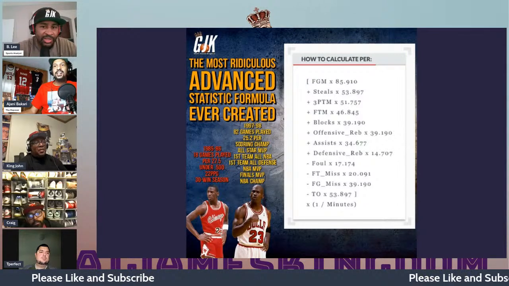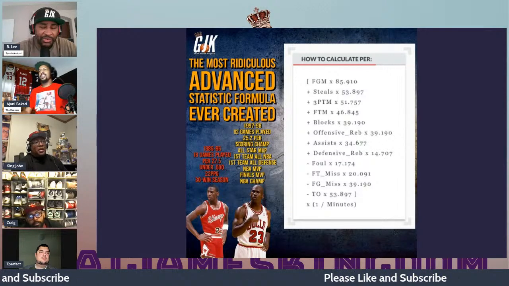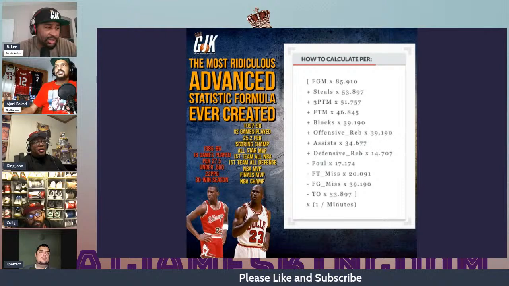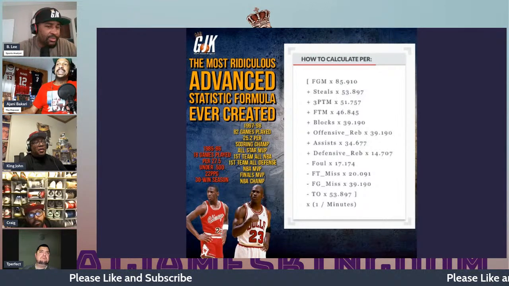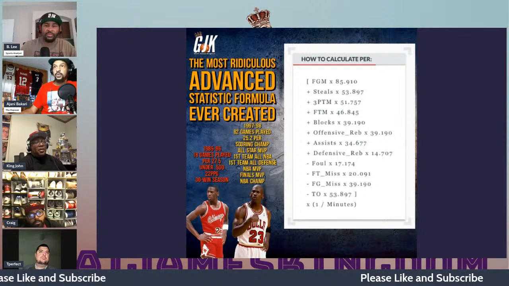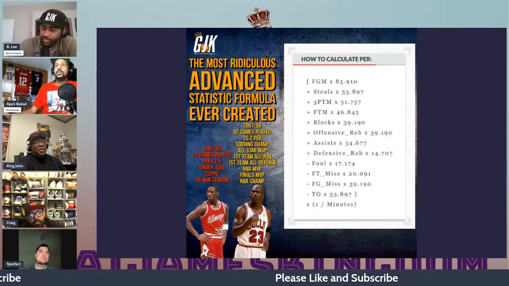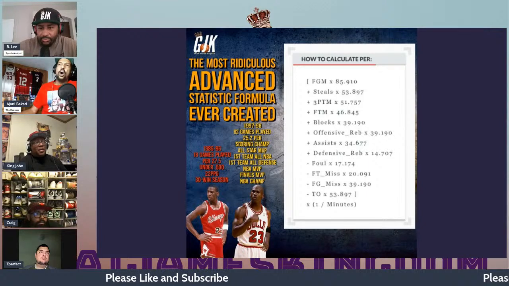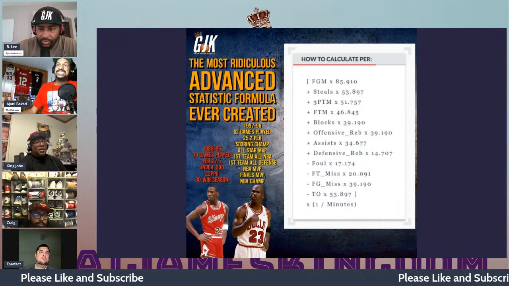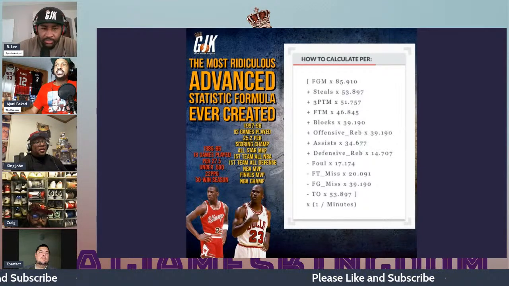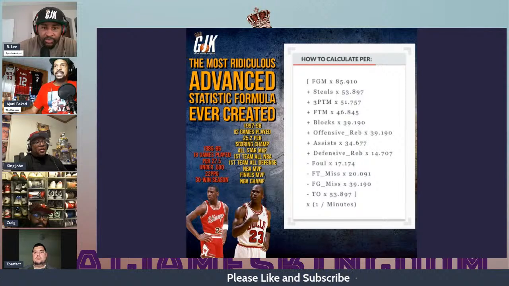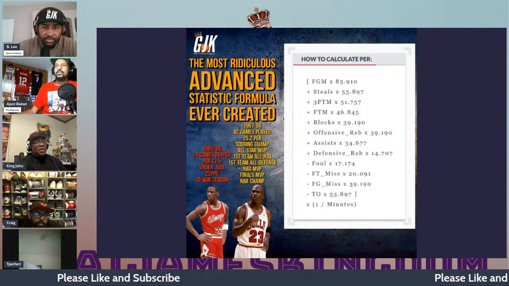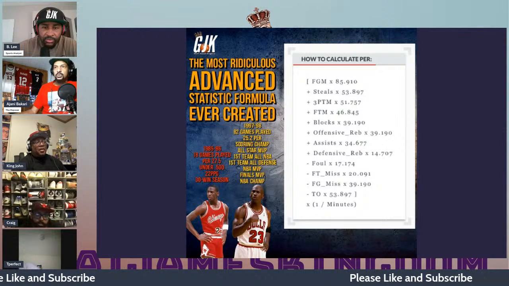It looks like they do field goals plus three-pointers. So that would mean it would be 85 or 86 plus the 51 or 52, so you would score a lot higher if you made a three-pointer. But again, it's still off, because you have assists, which also lead to a basket. They should be up there with field goals made, and definitely up there with steals, because it's an actual basket made. So I don't know why assists are so low.